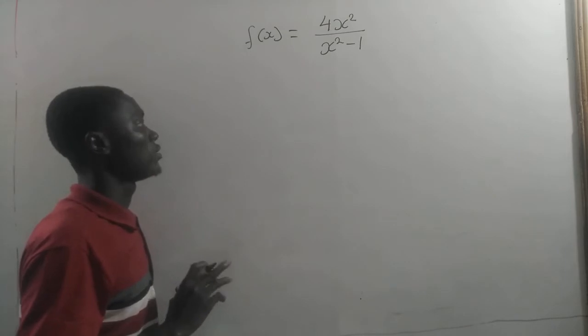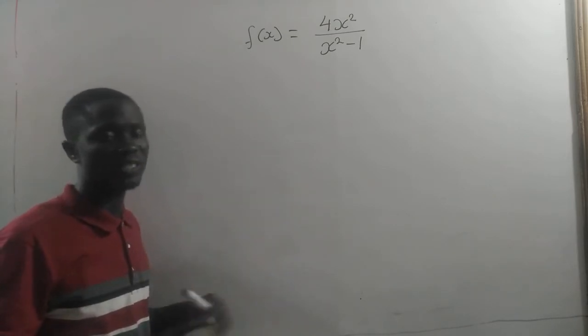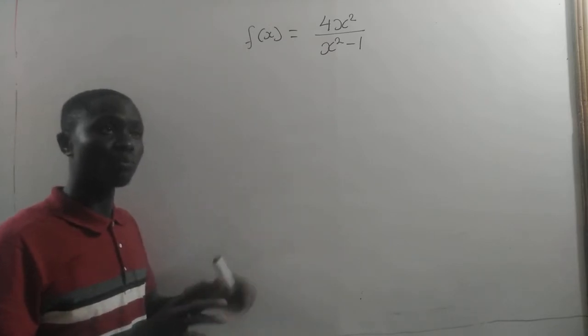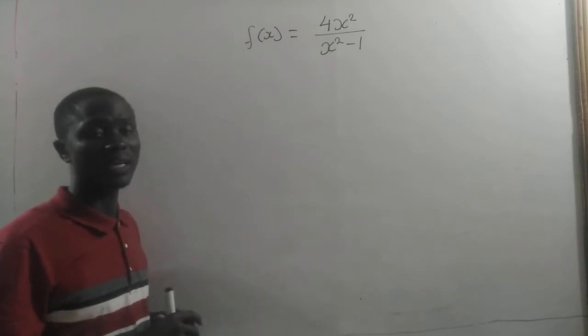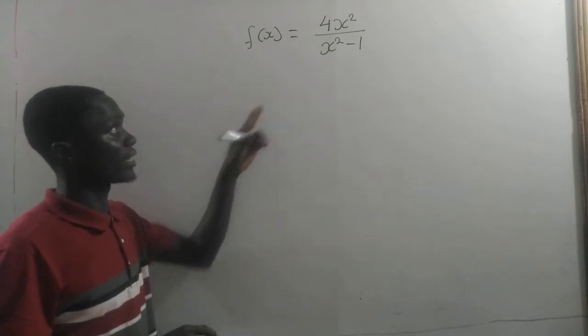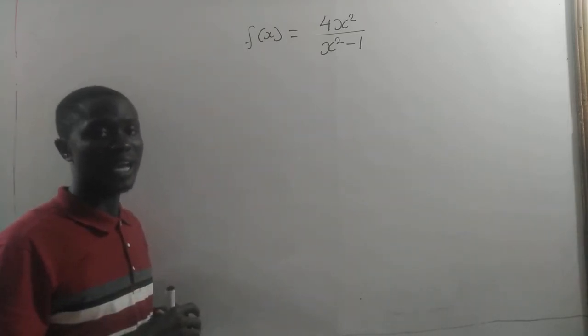Now, once we have this, we have to determine the asymptotes. That's the first thing. You have watched the first lesson that I did on polynomials. We are not having any denominator whatsoever, so it is continuous everywhere. But this one, since it is a rational function, we need to find its asymptotes.